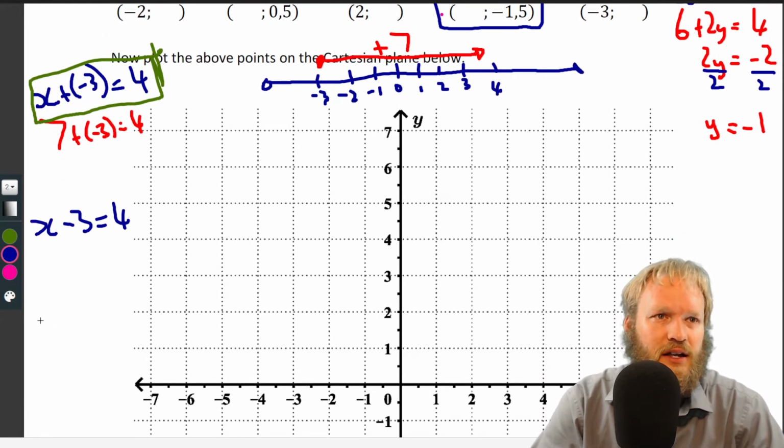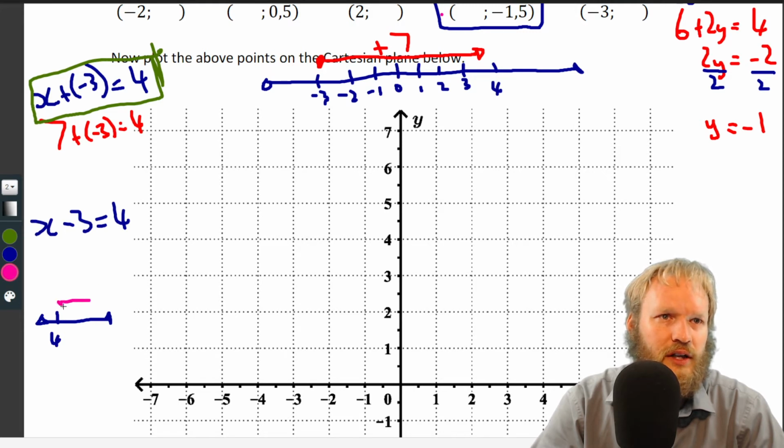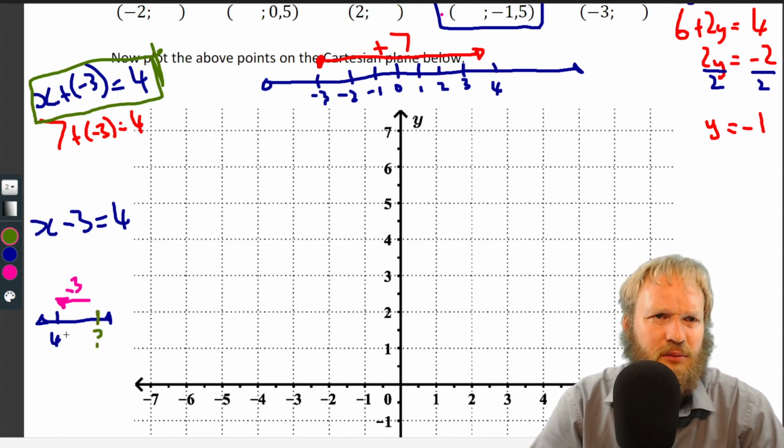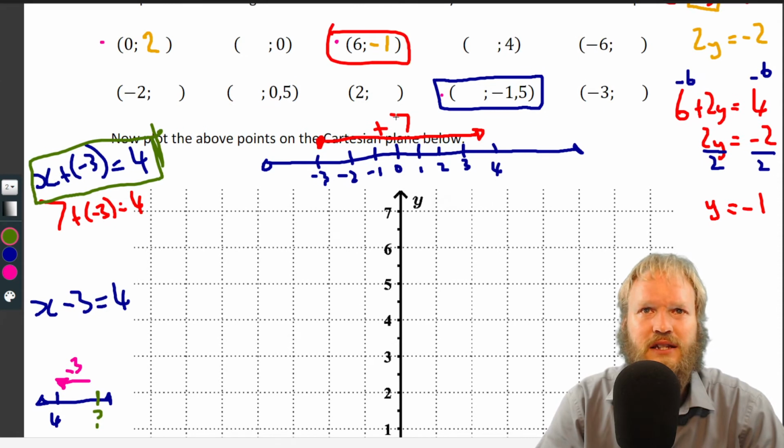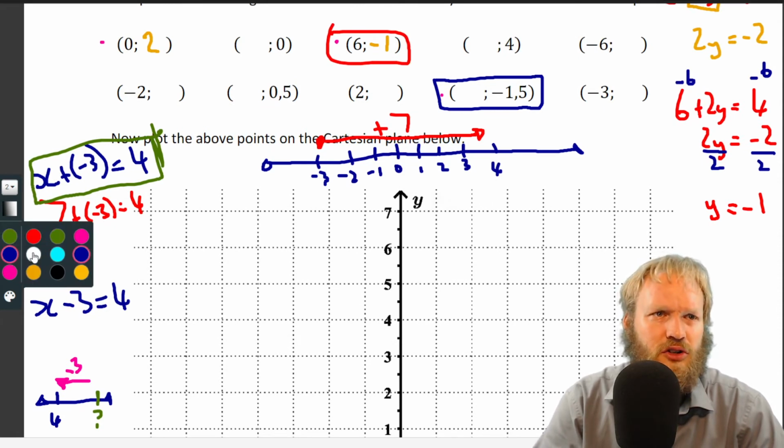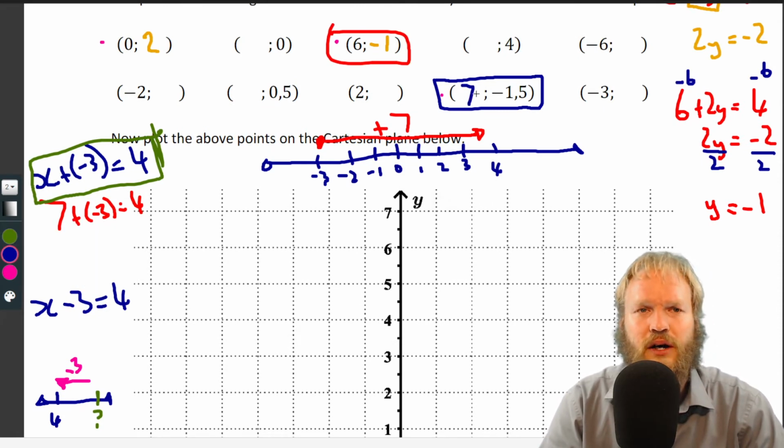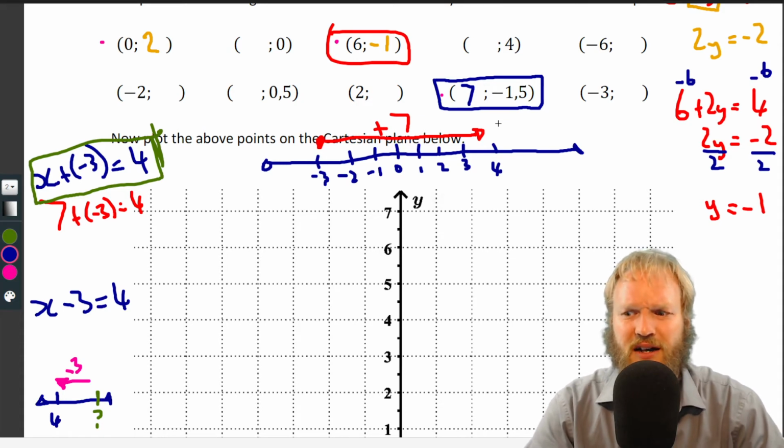So then in number line terms, that looks a bit different because we want to get to 4, and this time we know that we're subtracting 3, and we're asking ourselves, where must we have started? Well, 7 minus 3 gives us 4. It gets us the same answer in two slightly different ways, which is kind of cool.